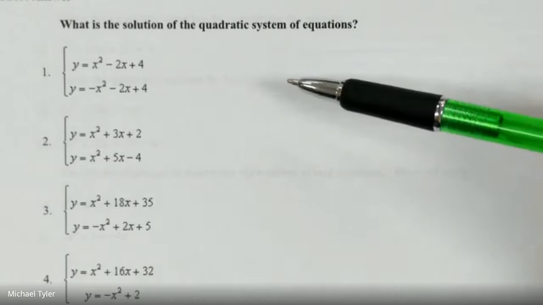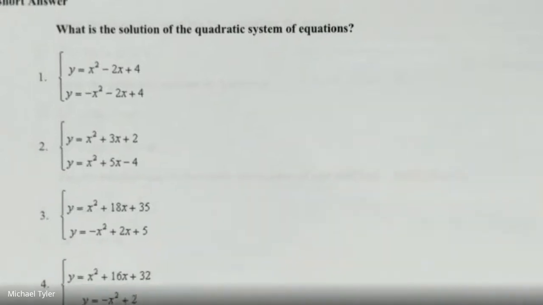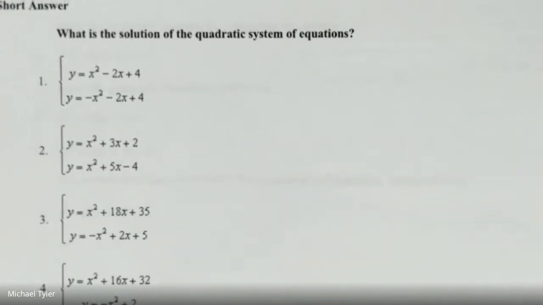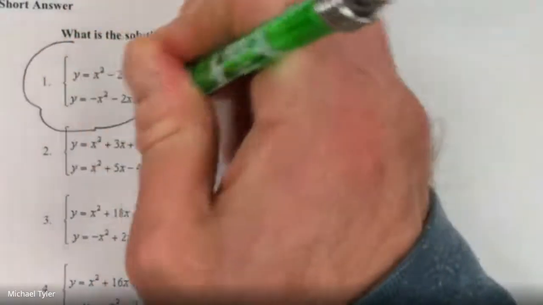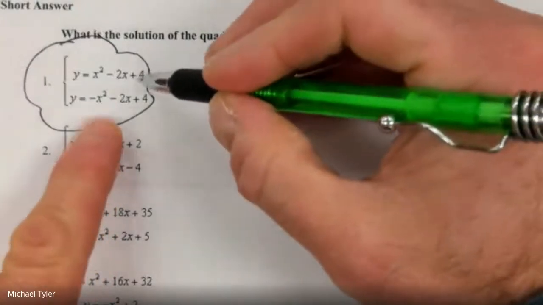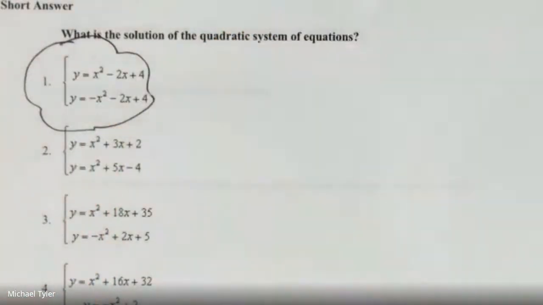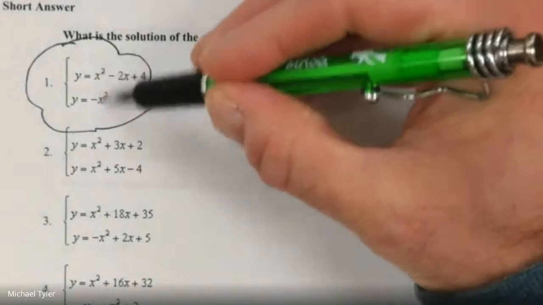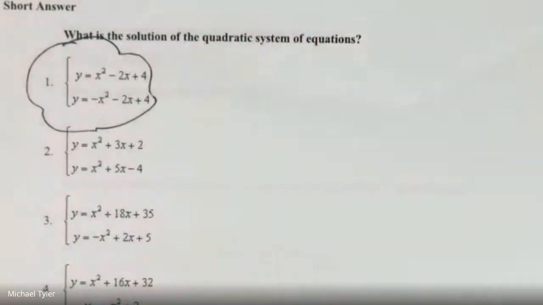Now, right here, how do we handle systems of quadratics? What we're going to do, I like this problem right here because I think it's one of them on the homework I put. Notice how the signs are almost like they're only off by a sign. So that's the reason I'm picking that one to work out. And then I'm just going to make up one because I want to have some fun.